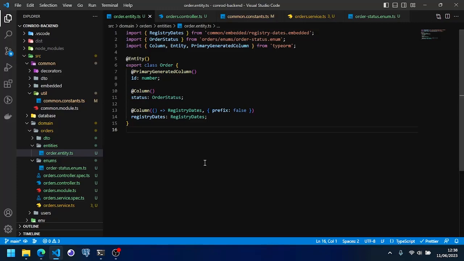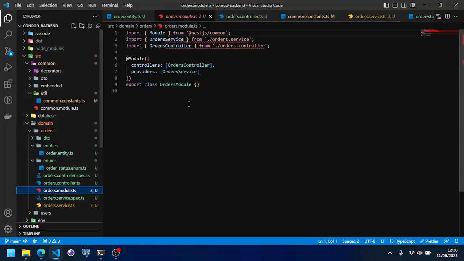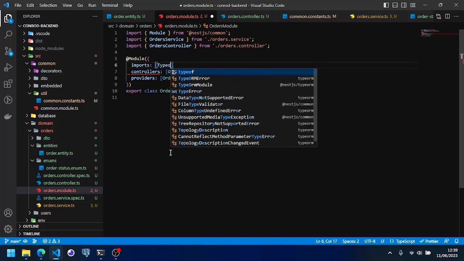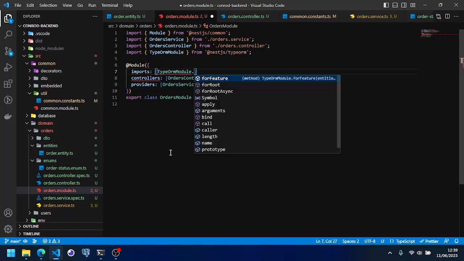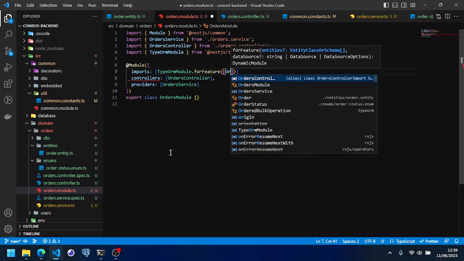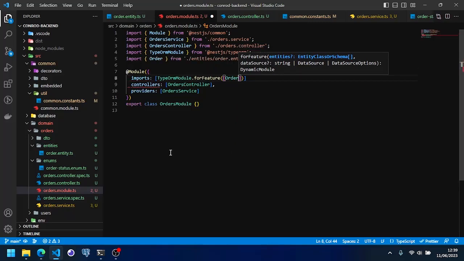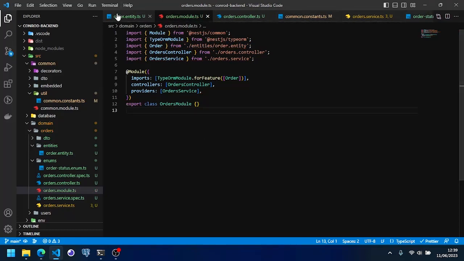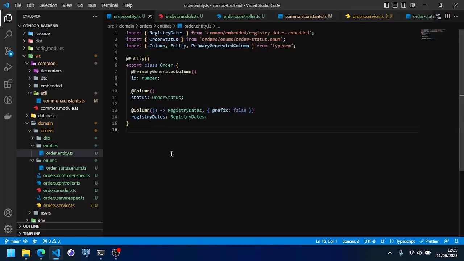And then go to the orders module and register the order entity here with the TypeORM module, so that you can use the repository later. So with this, we have performed all the already known steps.